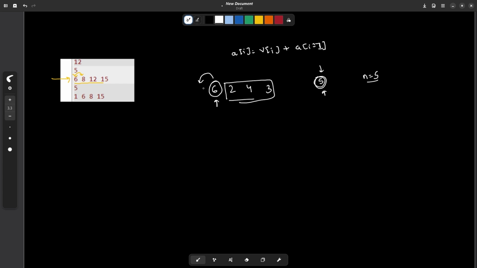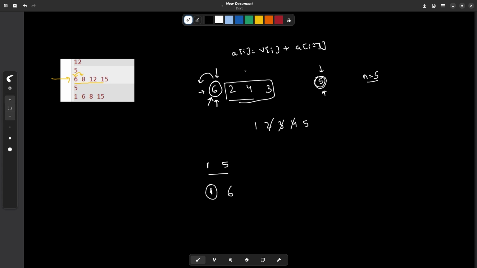actually two different numbers. Let's say these were the original numbers, 2, 4 and 3 are already completed. Now this could have been two different numbers, 1 and 5. But when we were calculating the prefix sums, this would have been taken as 1 and this would have been taken as 6. And then this element was removed. This is one possibility of what could have happened. This is the only justification that can explain that this number is greater than the value of n. There can be no other case in which this value should be greater than n.